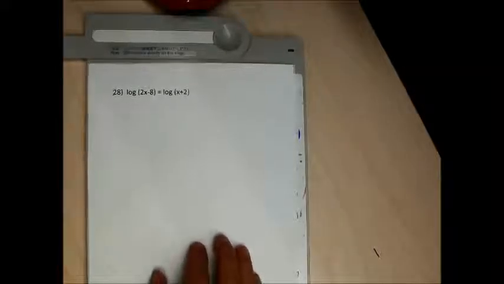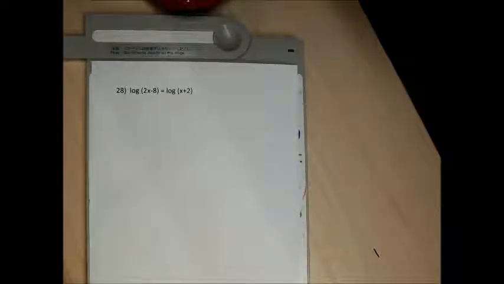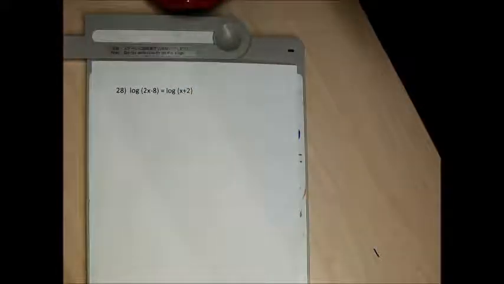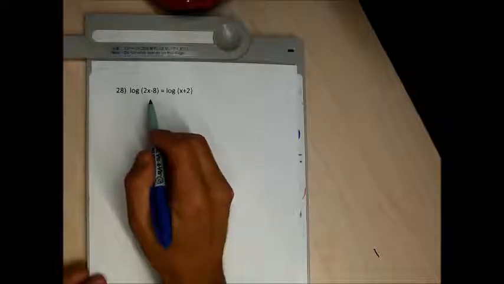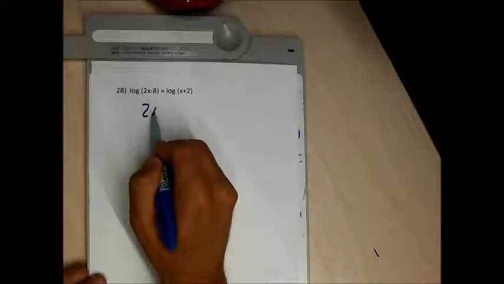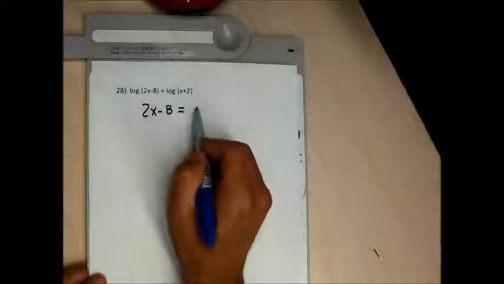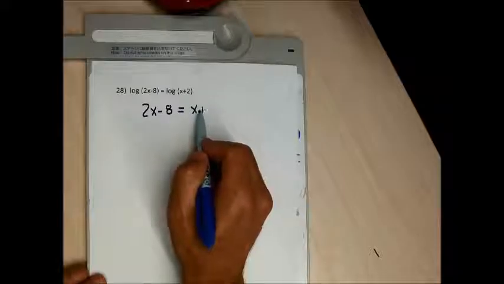So problem 28 is a bit different in that it has 2 logarithms, one on either side of the equation, and this is the only one between 25 and 30 that I'm not going to create an exponential equation. If you looked at problems 27, 26, and 25, on the right-hand side there wasn't a logarithm, and it made sense to write an equation with an exponent for those. But on problem 28, I can just drop the logarithms because they're set up to do that. When you have just one logarithm on either side of the equation and the bases are the same, you can solve the problem by just dropping the logarithms.